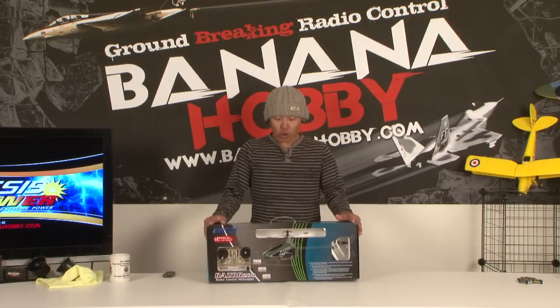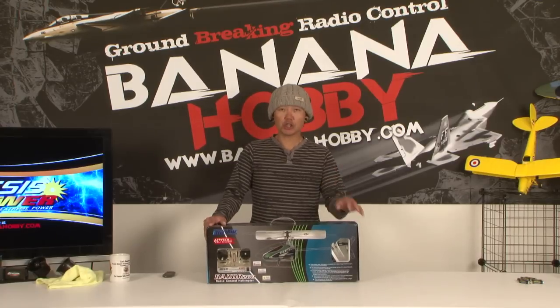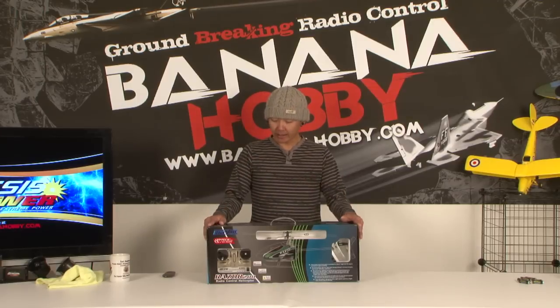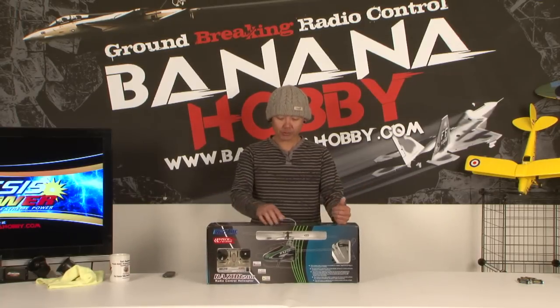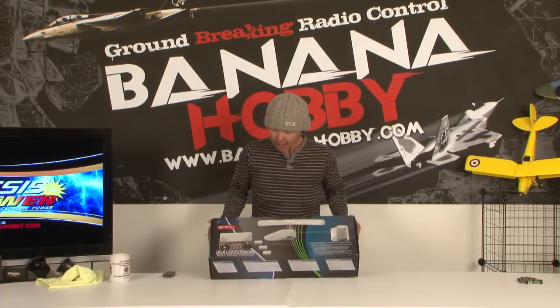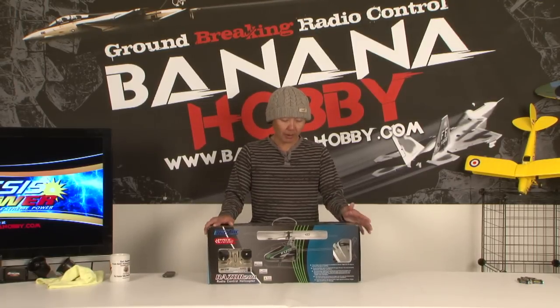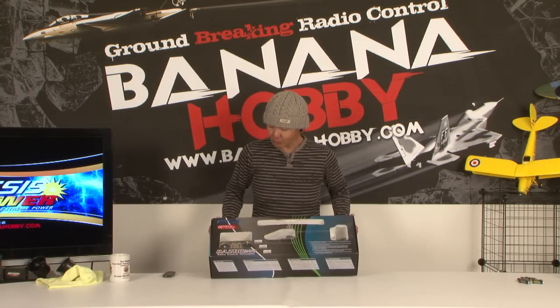This is basically your fully ready-to-fly 4-channel RC helicopter on fixed pitch, and it's using 2.4 gigahertz spread spectrum technology for the radio transmission. So there's no more radio issues or range issues or anything like that. This is just a really, really nice altogether box ready-to-fly helicopter with a little handle on it, and it suits really nicely as your storage place and carrying container too as well. I've flown this at a couple of shows already, and these things fly absolutely amazing. I've got one at home that I fly around the neighborhood and stuff like that, and it's just a ton of fun. So let's go ahead and bring the camera in a little bit closer, give you a tighter view of what comes in the box of this really nice little Razor 200.